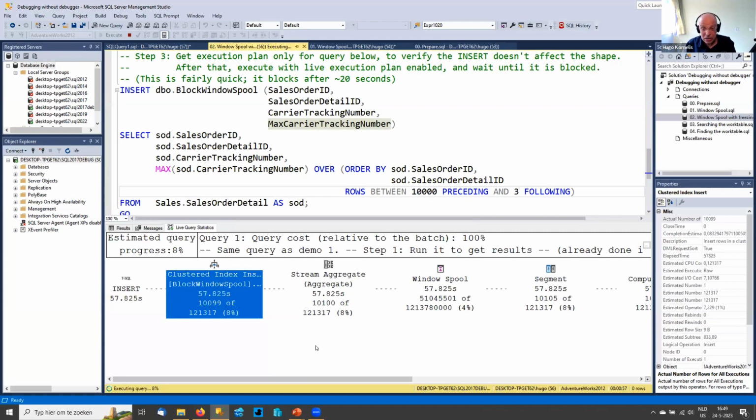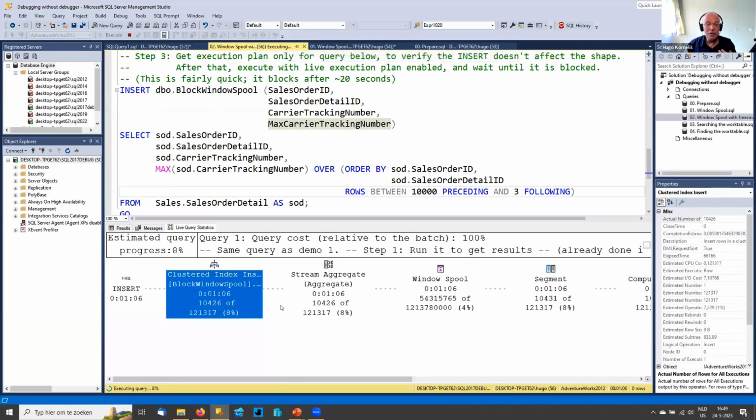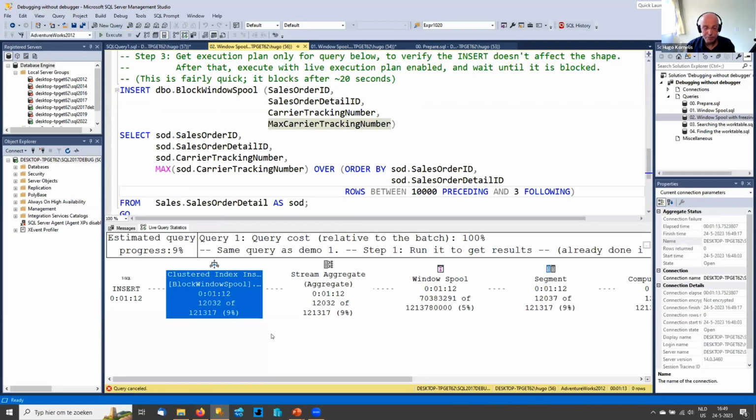And I decide how long that lasts. Well, I have had my demo, so now I can roll back this transaction. And as soon as I do that, this execution will continue. And if I don't stop it, it will run for 7 more minutes. But I don't need to do that again, so I'm going to stop it.